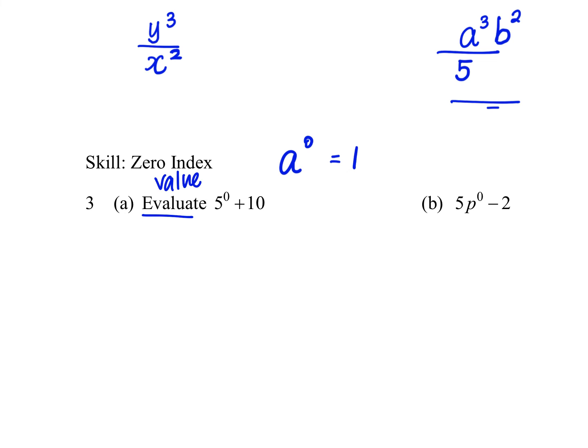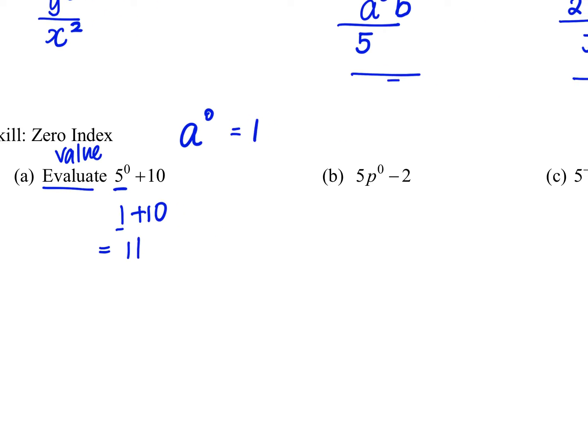So I need to find the final answer using my calculator or using my calculations. So now what does 5 to the power of 0 change to? Anything to the power of 0 is 1. So 5 to the power of 0 will also be 1. So now this one will be 1 plus 10 and it gives me the number 11. Please show your working to indicate that you understand this concept over here, that 5 to the power of 0 is now 1.